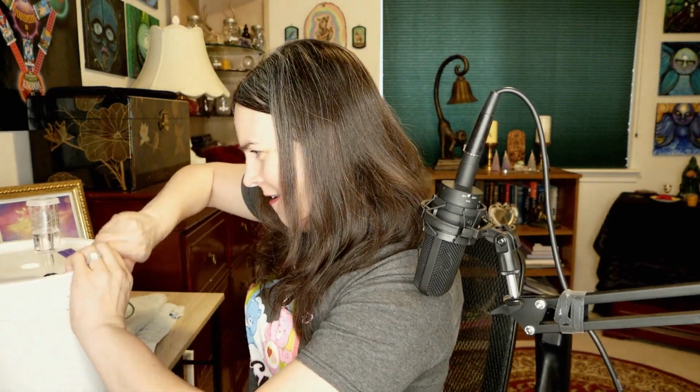I don't know if it's going to be in the shot, but this lid is really difficult to take off. This is why I don't use this very much, because I don't want to deal with taking it off. When I say very difficult, I mean mildly difficult. Enough to make me not want to use it.